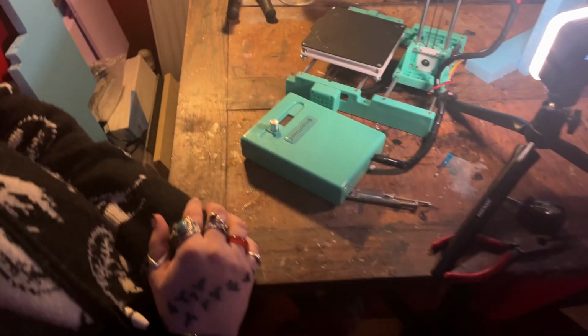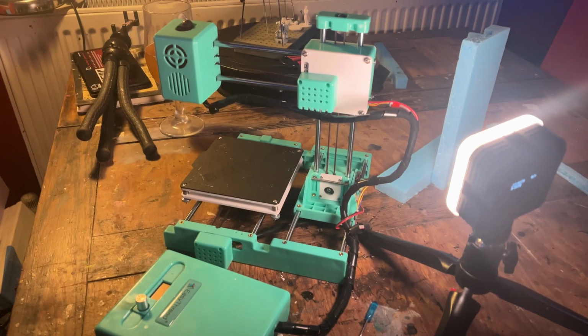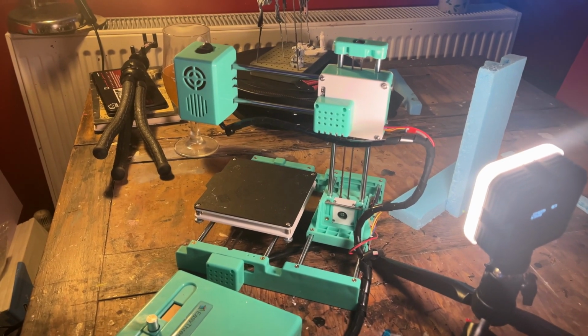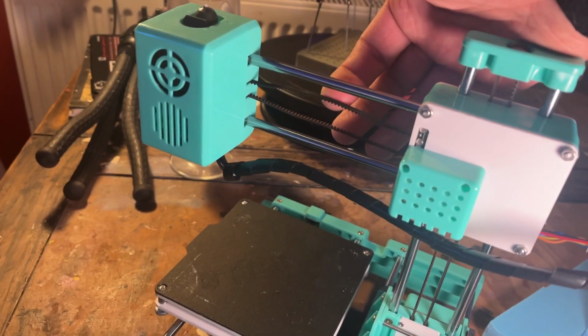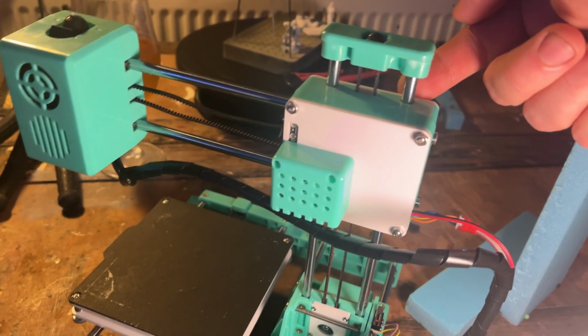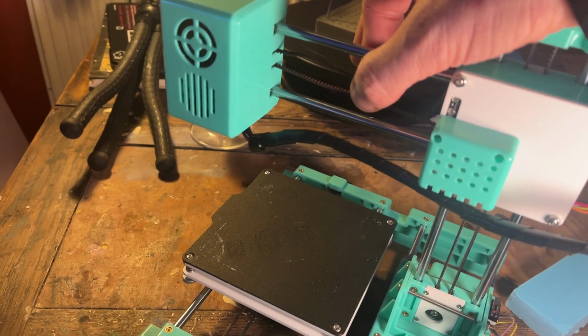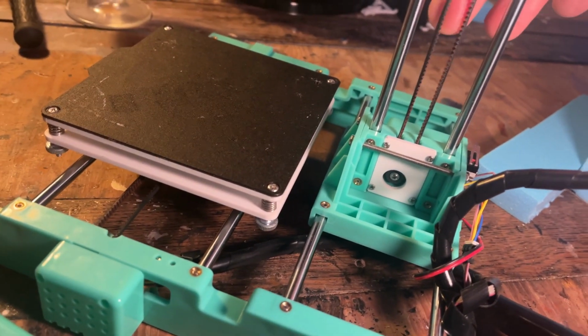Yeah, there's a pair of hands helping me do this, because the person who bought me this is helping me do it, so that if I screw it up, we're both to blame. Right, we've been trying to get the tension on these stiffer, and they're not doing it. We're taking this off, taking this plate off, taking this plate off, taking this hole off here. We don't know how to get this tight, and this is really loose. The only one that's got any tension is this one, and that seems okay.